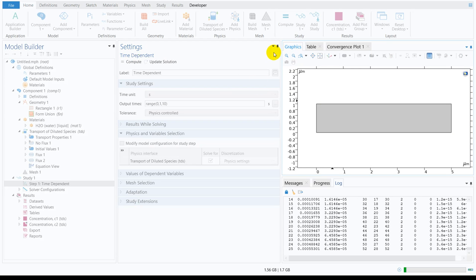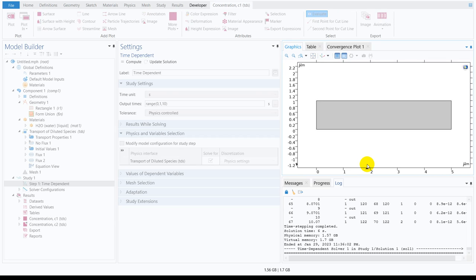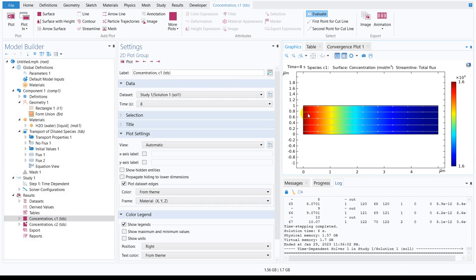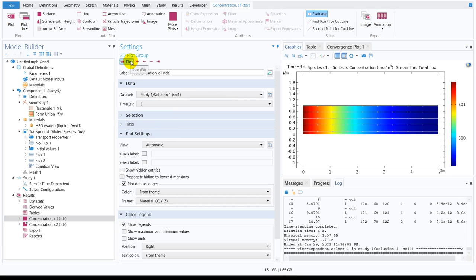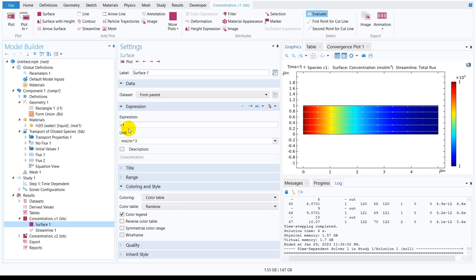So we have changed the dimension from the centimeter to micrometer. Yeah, now you can see a detectable concentration profile like this. So basically it has reached to an equilibrium state, but if you look at zero, the concentration would be this, and as time progresses, the concentration is changing with respect to time because more and more flux is coming in, and this is for the C1. If you plot for the C2, it will come from the other end, because we have a flux of C2 on the right hand side. Yeah, so you see for the C2 it is coming from here.